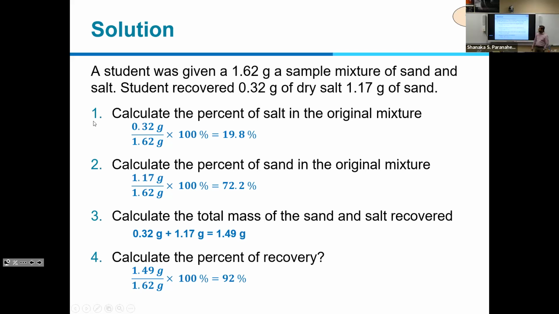At this point, you don't need to worry about the number of decimal places that you need in the answer, and we will talk about that in chapter 1. How many decimal places we need in the final answer will be in chapter 2. Okay, so we did not work on that question. You may record these answers. Is everyone good? Are we good to move on to the next one?